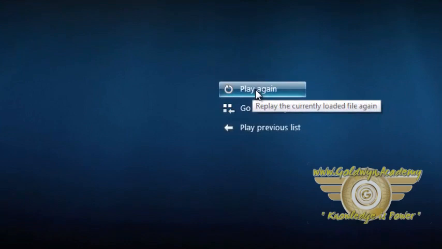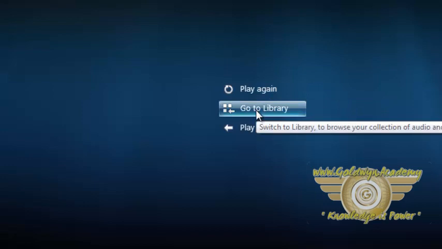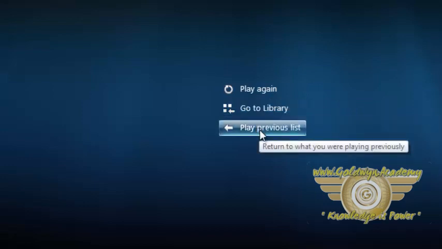Click here to play the media again. Click here to go to library. Click here to go to the previous list.